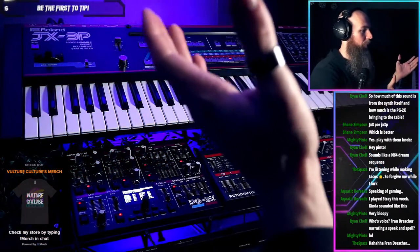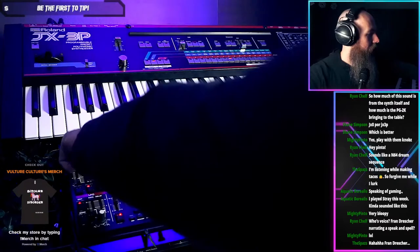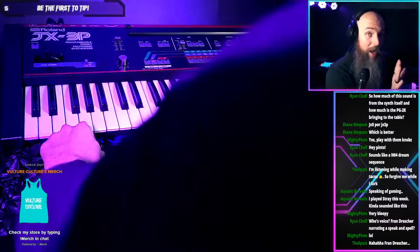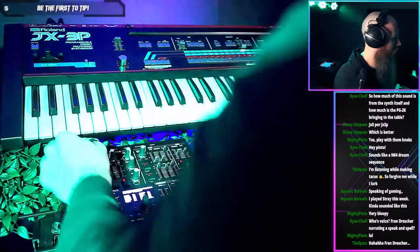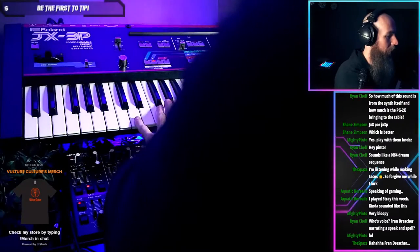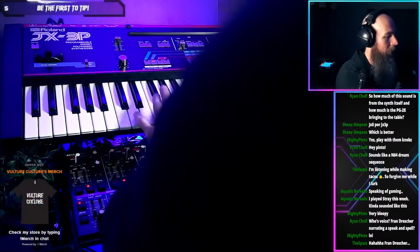And here's a good example too, by the way. We can use this controller here. This knob controls the octave of the first DCO, and this controls the octave of the second DCO. That stands for digitally controlled oscillator. So they're analog, but they're controlled digitally. The tuning is controlled digitally. So we can immediately change the sound of what we got going on here. Maybe something like this.